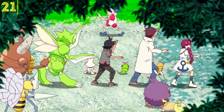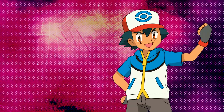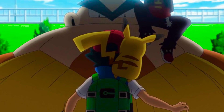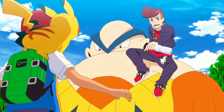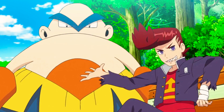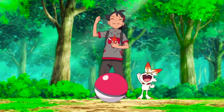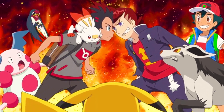There are few tropes in Pokemon as deeply ingrained as the concept of the rival. Ash has had many, including Gary, Paul, and probably soon-to-be Leon. That's why it's no surprise that Journeys played with the idea of Goh maybe having a rival in the seventh episode. He had all the marks of a good rival — abrasive and more than a little stylish. However, the character Hodge didn't stick around; he seemed to rush through the entire rival arc in one episode. It almost seems like a meta commentary on the rival trope itself.